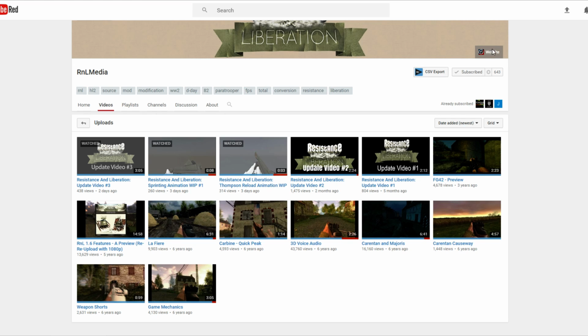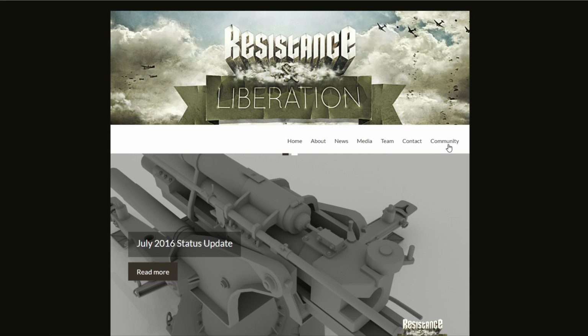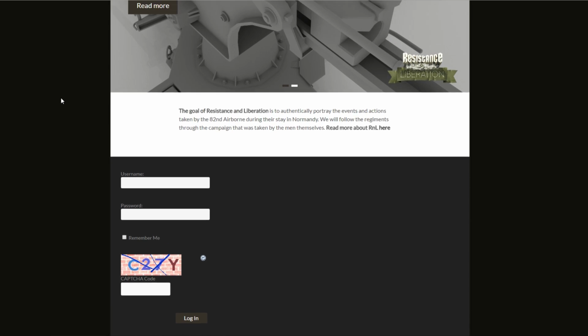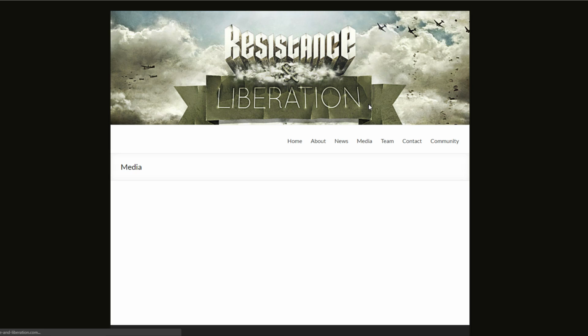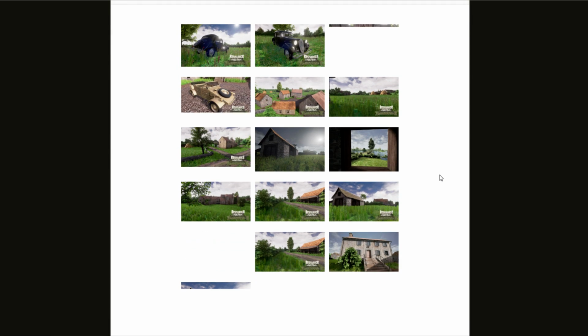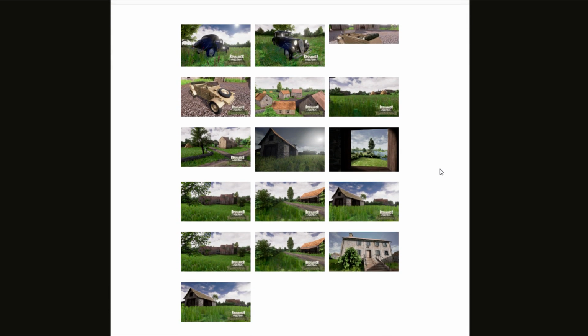So, if you are interested in getting to know more about Resistance and Liberation, you can go to their website. You can contact them on their forums. You can support this brand new initiative in order to remake Resistance and Liberation. And they have a lot done already. Granted, not an entire game made right out of the box. You're not going to be able to go and download a playable demo right now, but they are making exceptional progress very quickly. And with your support, I can see this being developed much faster than I think a lot of people would expect.